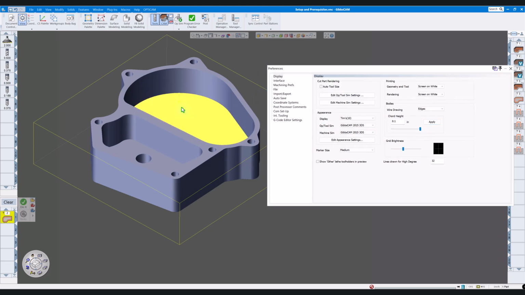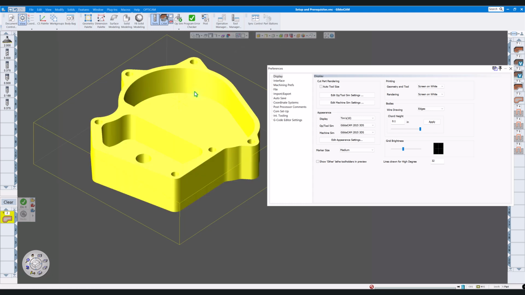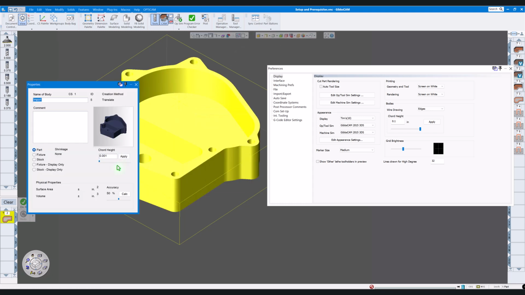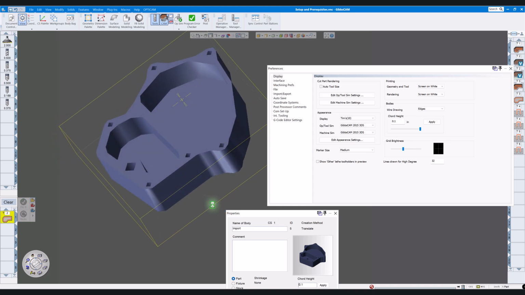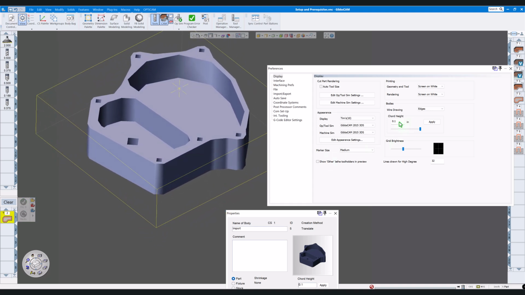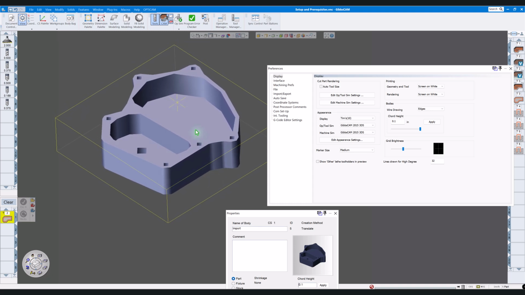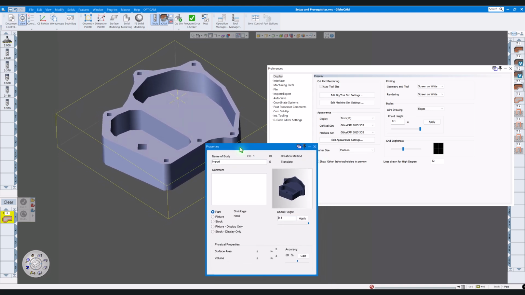So let me just change this actual part here, just by going to properties and change this to 0.1. And you'll see how it looks. Doesn't look very good. So if you have this set to 0.1 and you bring in a solid model, that's what it's going to look like. Okay, let me change this to 10 thou.